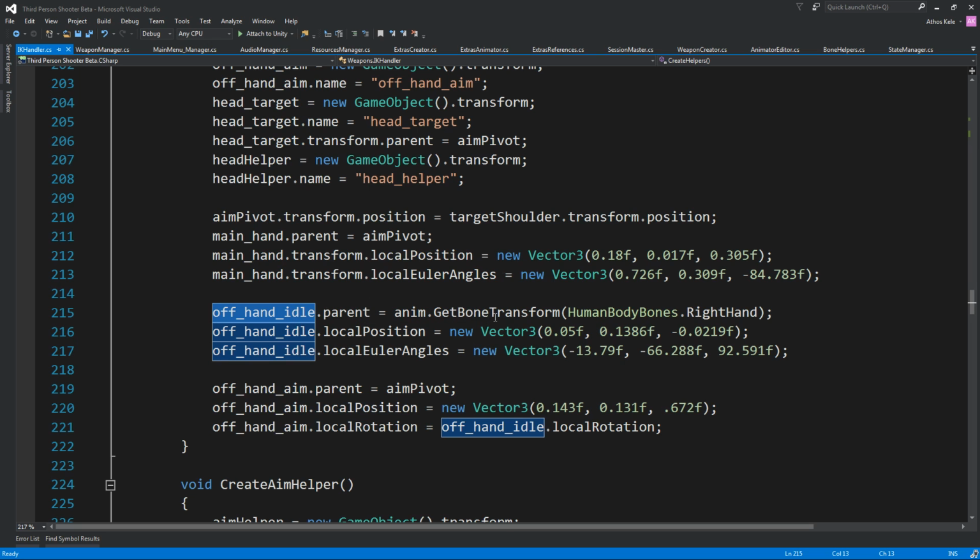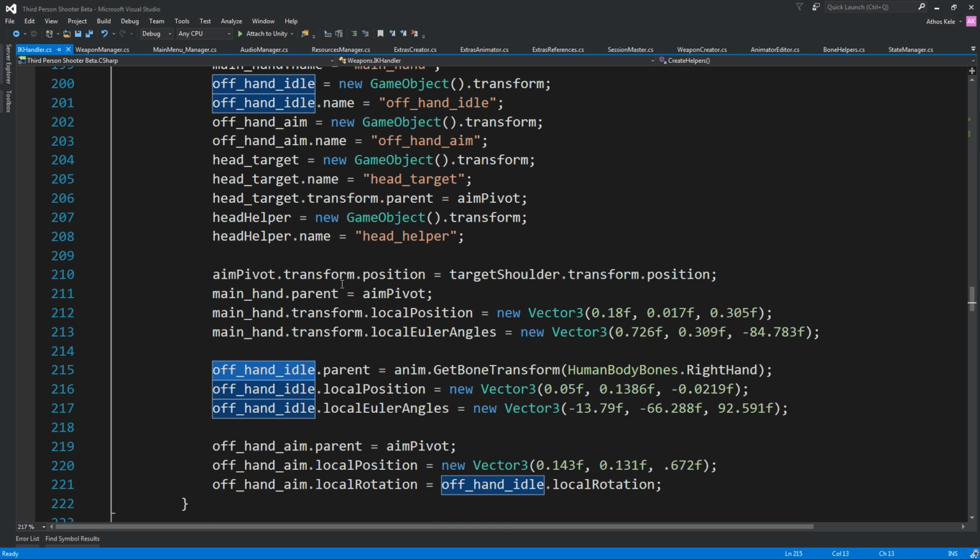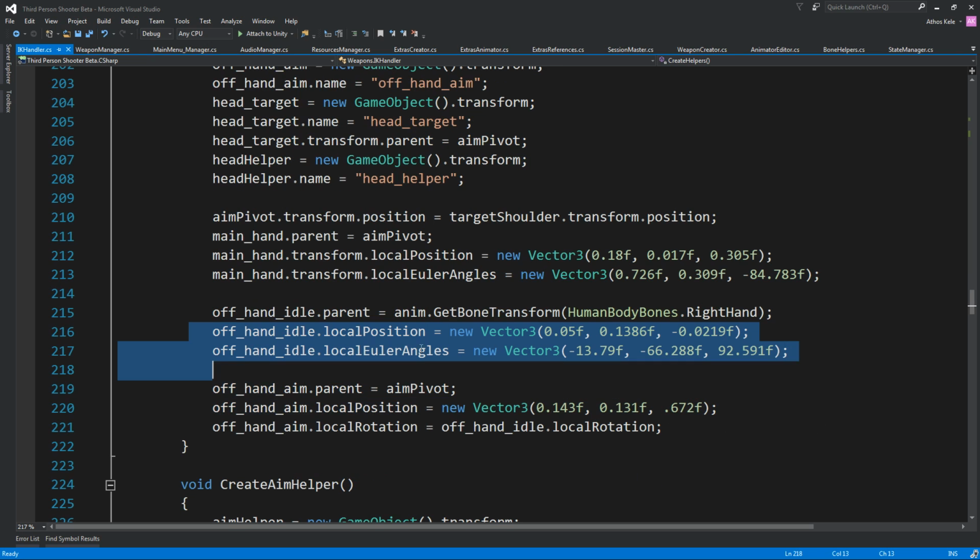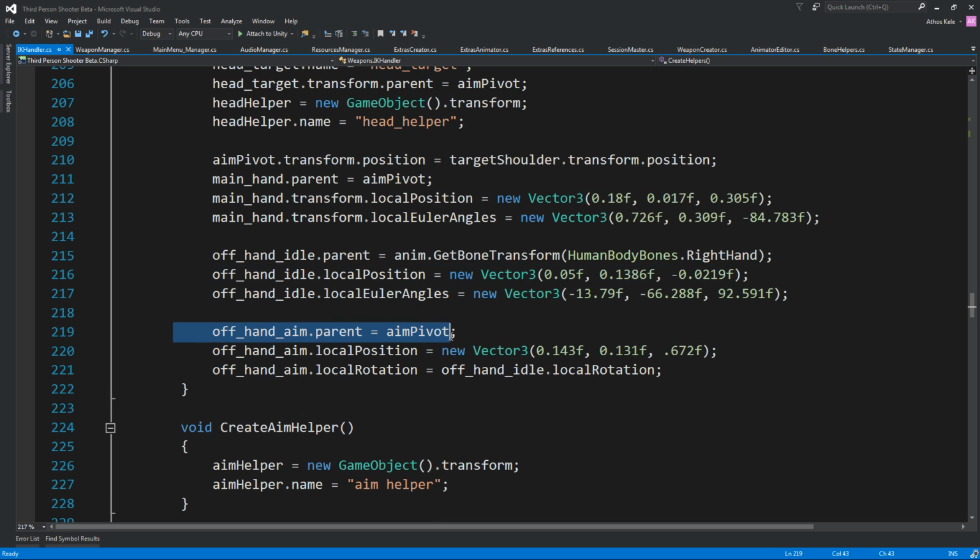parent, but you can see that instead of parenting under the aim pivot, I just parent it under the right hand. Again, it stays the same with this, and then we set up our offhand parent aim. It's going to go under the aim pivot, local position, offhand idle, local rotation.